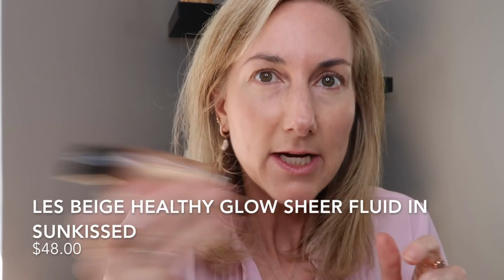And then I am going to put a little bit of warmth on my face. I will be using the new Chanel. This is the Beige cream bronzer, and I know this was a bust for some of you guys. So far I have been really enjoying this, guys. And then I'm going to use a little bit of these little Beige. This is the Sheer Healthy Glow, and again, really enjoy the pump mechanism of these little glowy drops.